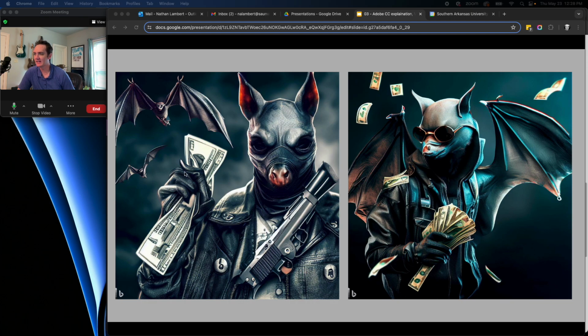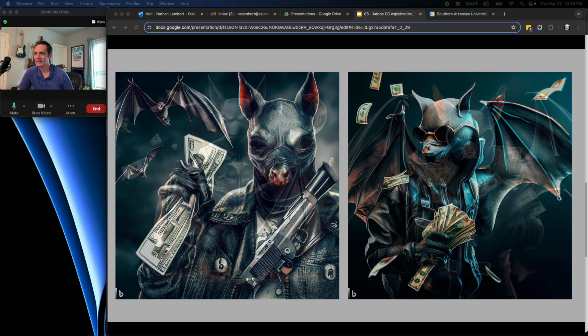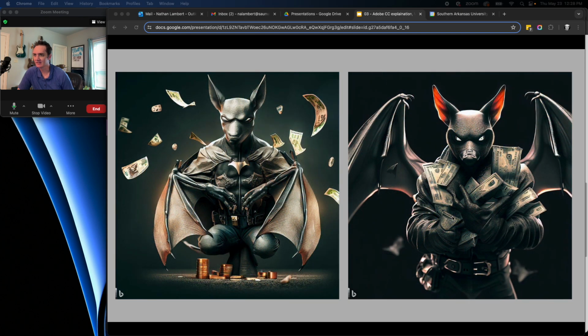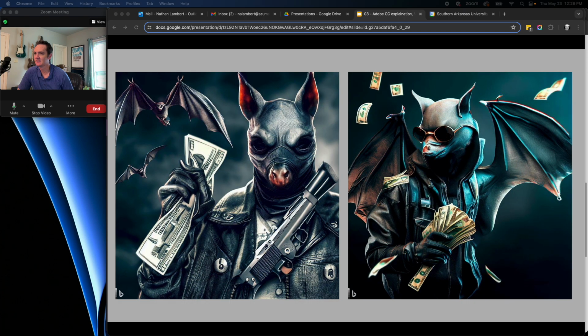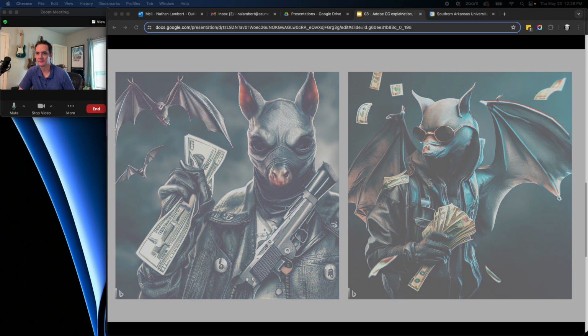If you notice the hands, it's not really doing hands that well. One of them, the hands got kind of crazy. Yeah, like these right here, the hands are kind of morphed into his skin. It gets a little funny with certain aspects, and hands are one of them that it just can't do very well yet. But try the Bing image creator, and if you find something cool, submit it back to the Blackboard discussion. I think that could be a fun way.